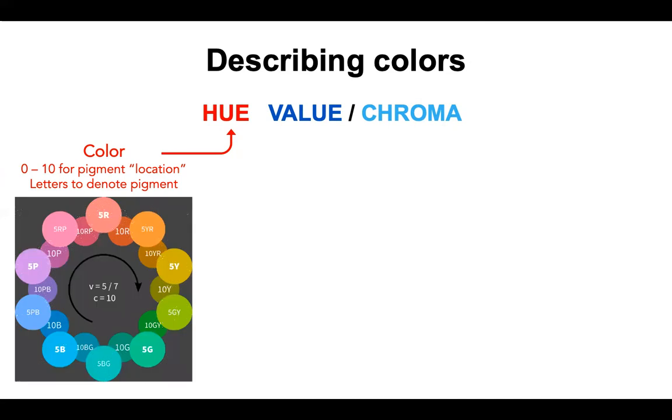So here's a Munsell color wheel, which is at chroma 10, value 5 or 7. You can see here that 5R is here, and we have 5Y here. So R meaning red, Y meaning yellow. And then we have this transitional, it's 5 YR, right? So it's in between yellow and red, equidistant. And you can see you go 5 to 10, 5 to 10, 5 to 10, etc.